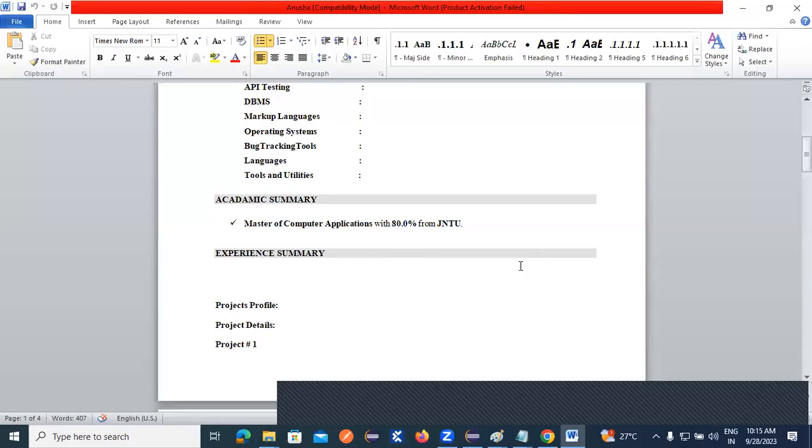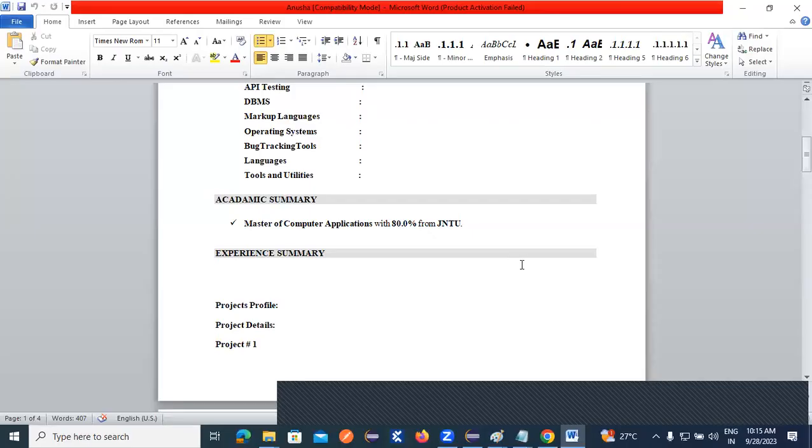Third column, year of passing. Fourth column, percentage. If you have below 50%, you need not provide the percentage column. Only provide the serial number, college or university, streams, and year of passing.